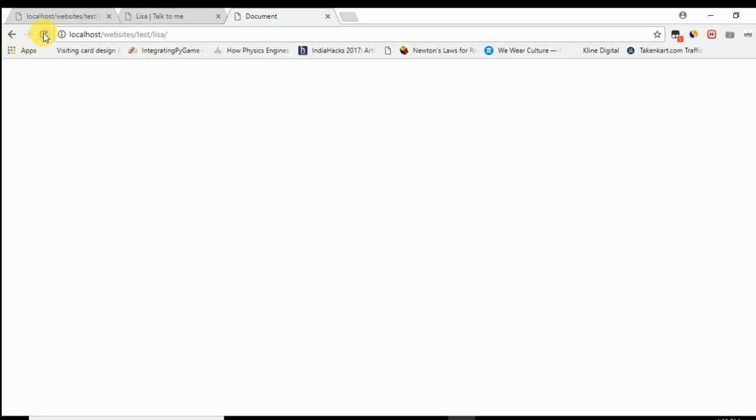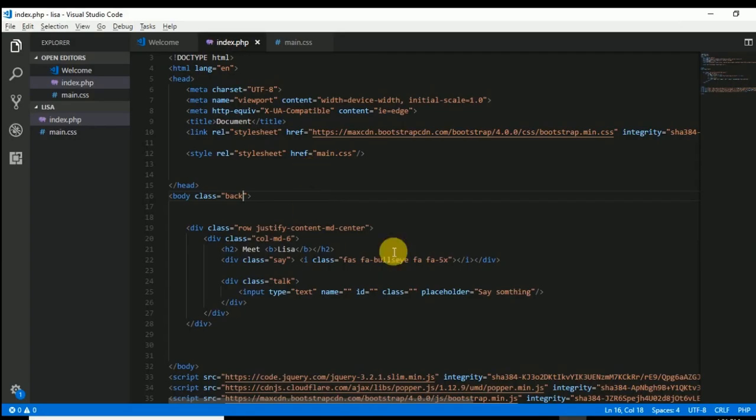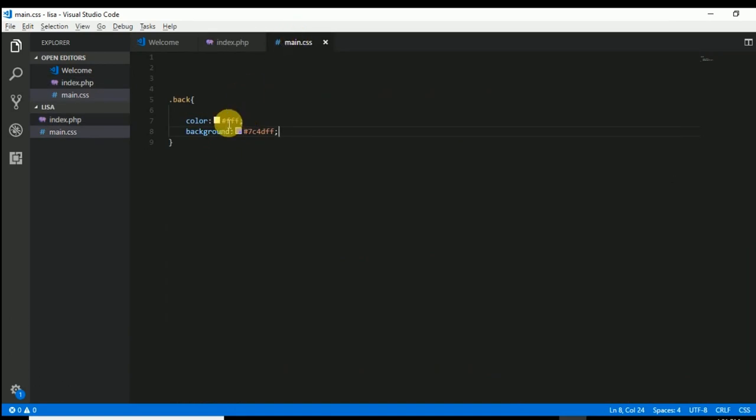Sorry for this, it's taking a lot of time. Nothing came up. Actually, I have changed the color of my text, and my text is actually white.